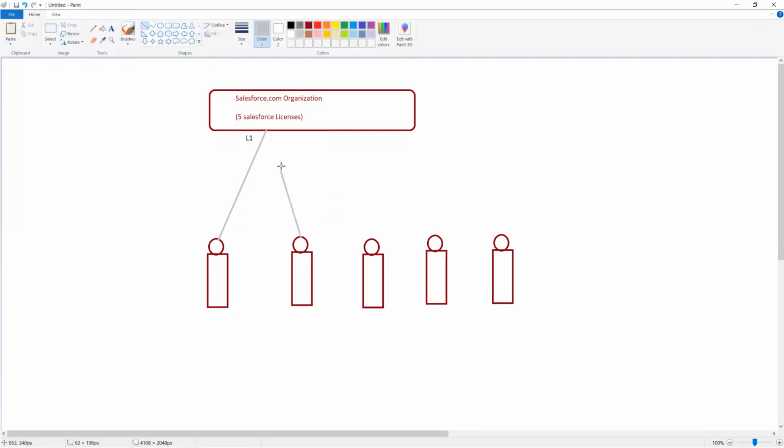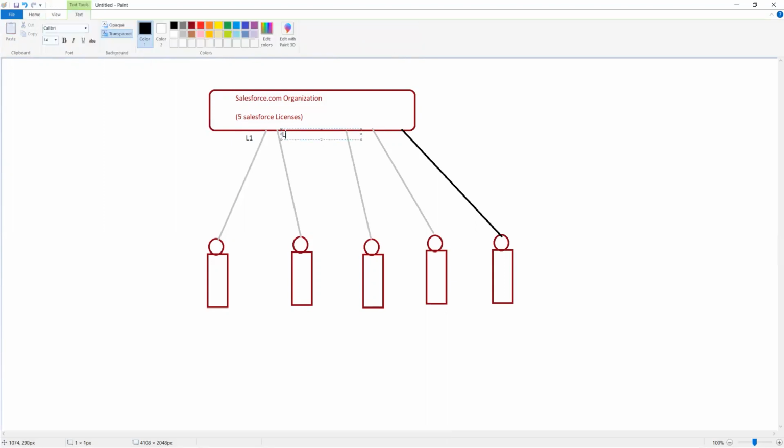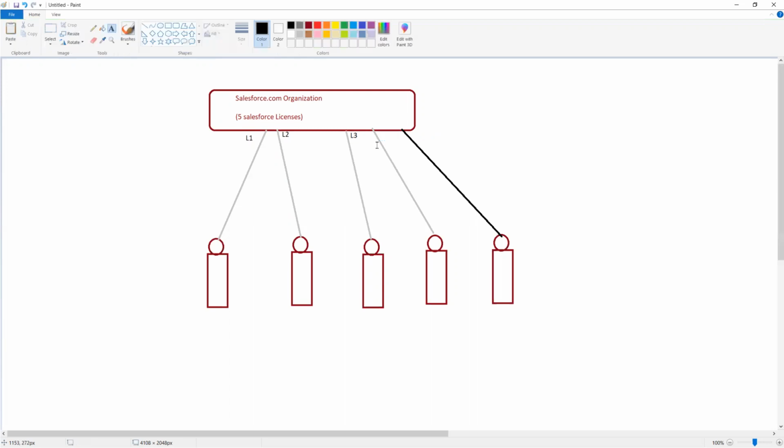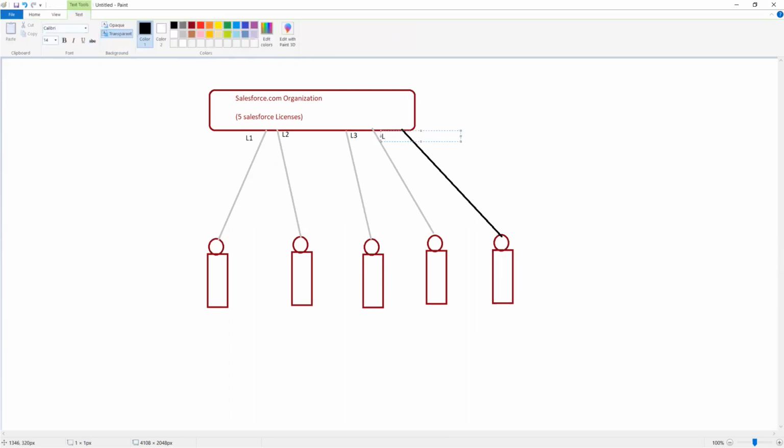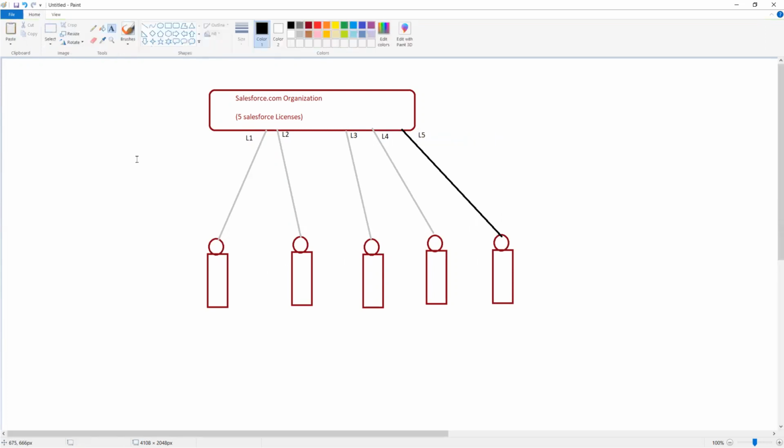If user 2 wants to connect here, he has to have license 2. Same with license 3, license 4, and license 5. Each member will have their own license. So that's how the connection is happening.